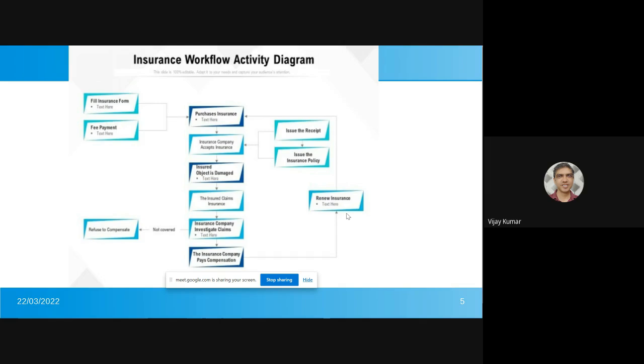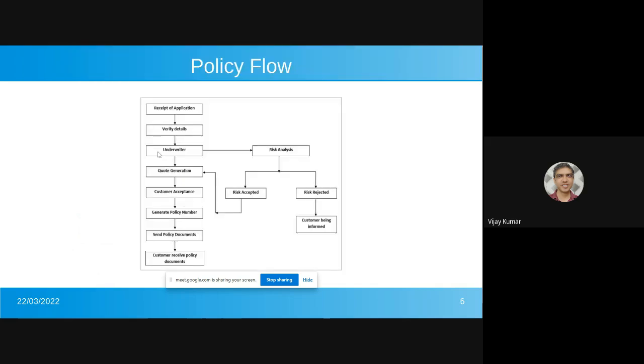So they send out the documents to client saying that, you know, such and such policy is going to expire on such and such date. If you want to renew your policy, you can go ahead and make the payment so that we can renew your policy. Okay, this is that flow. Again, after renew, you will have to buy the policy again, and then it starts again. Your policy will be active. Okay. Let me go ahead and then let's talk about more policy flow here.